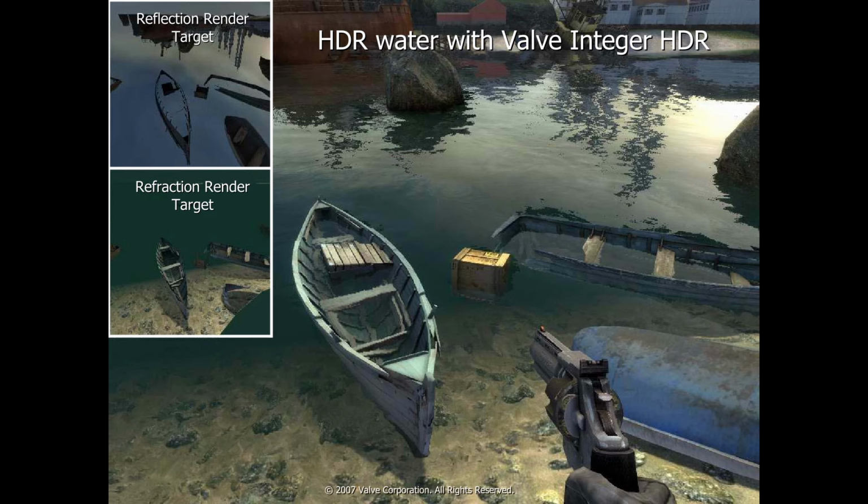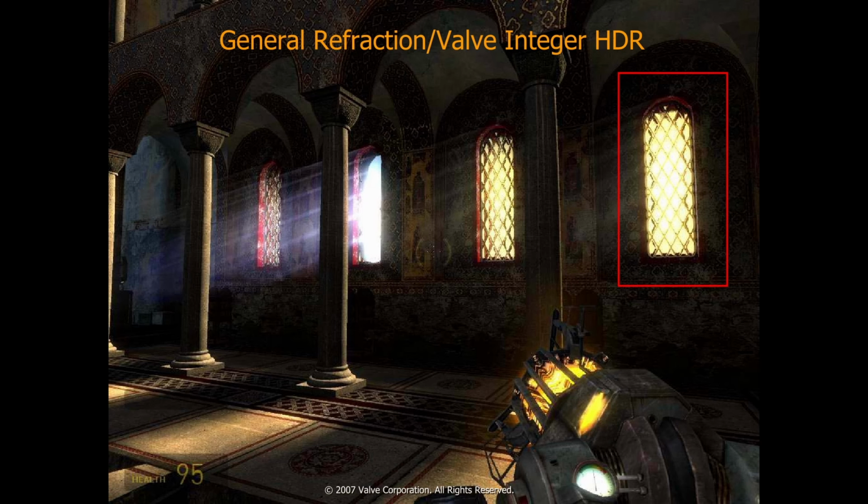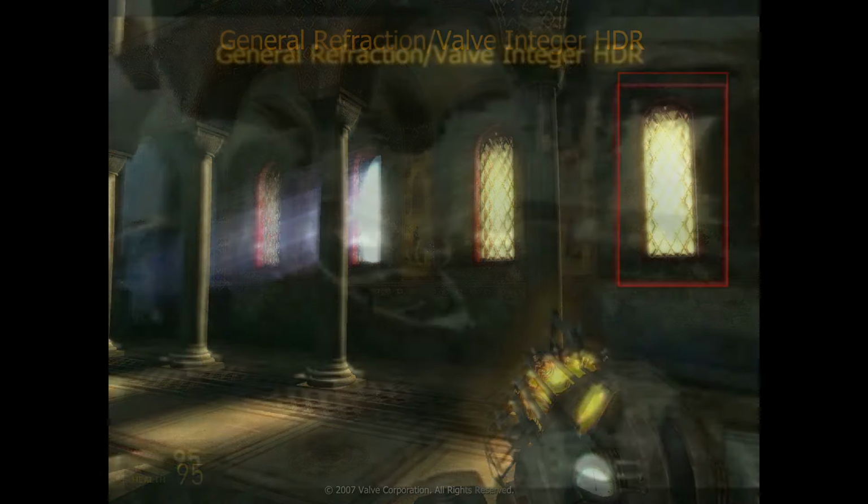In the case of the general refraction, blooming gets us part of the way there. We don't actually get true HDR refractions, but in this case here, this actually isn't an HDR refraction, but it still looks pretty good. Do you want to show that, Jason? So here you can see that it's actually refracting what's behind the glass here. If he shoots it out, then you can see the data that's behind there.